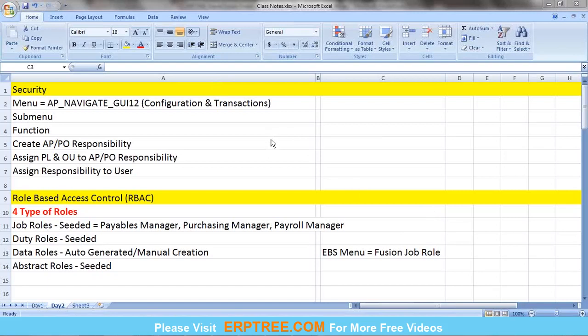Answer this question: how is the switch from EBS to Fusion from the client's perspective? Okay, so the question is, how is the switch from EBS to Fusion applications? Here we can see a few clients switching from E-Business Suite EBS to Fusion.